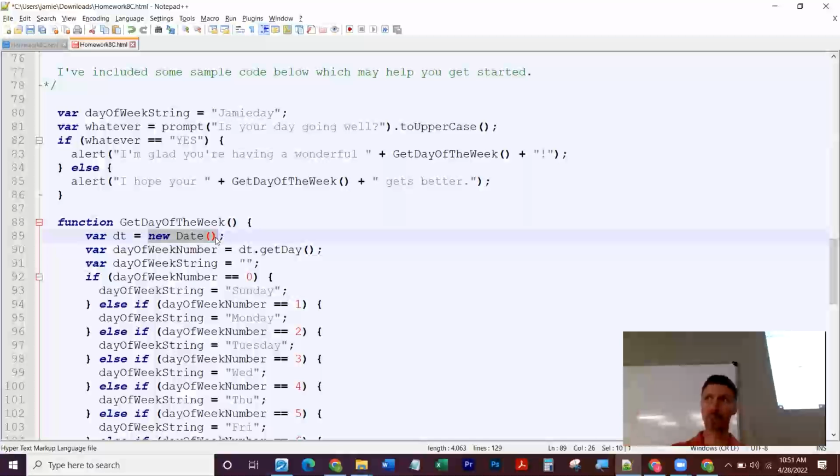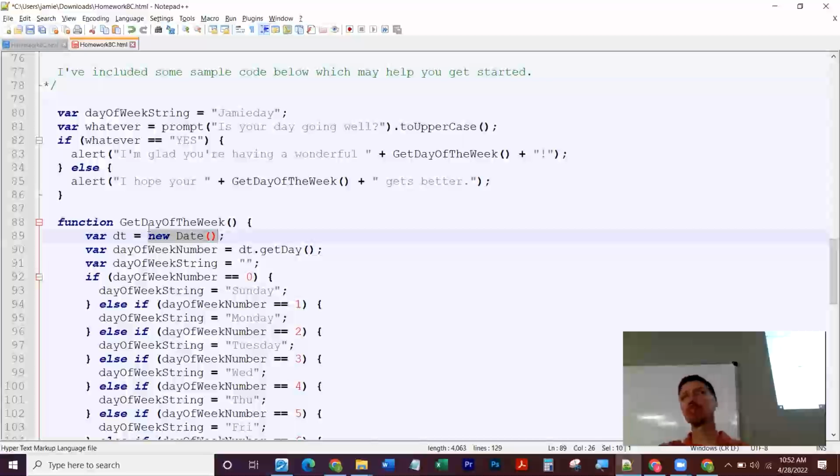Math.round, and I'm going to pass in some number. The way that you round in math never changes, right? So I would call math.round and pass in 9.5 and it returns 10. That's always the same. But with the date, the methods and the properties that are hanging off of the date object will vary depending on what the current date is. Do you guys see that? So if I get day, it's going to tell me 4 today because it's Thursday, but yesterday it would have told me 3. And so I have to create a new date object, because when I say var dt equals new date, it gets the current date right now when that code ran, down to the millisecond.